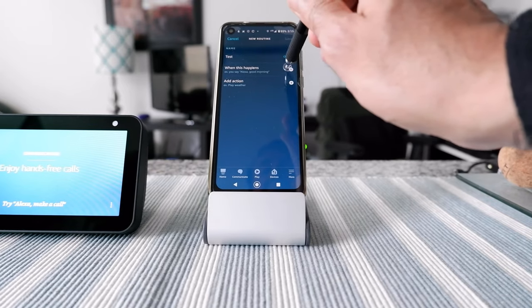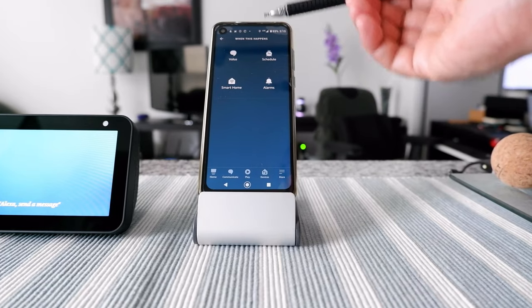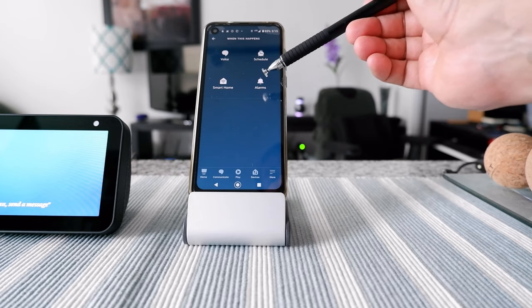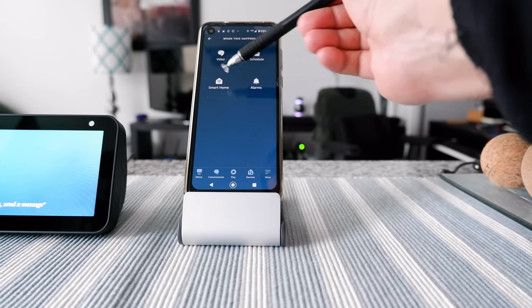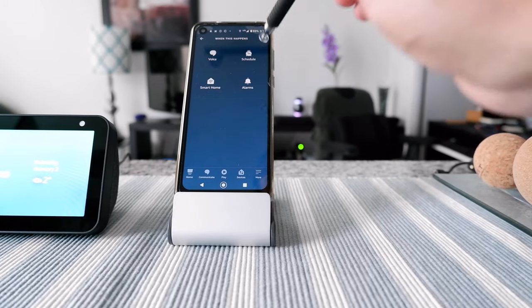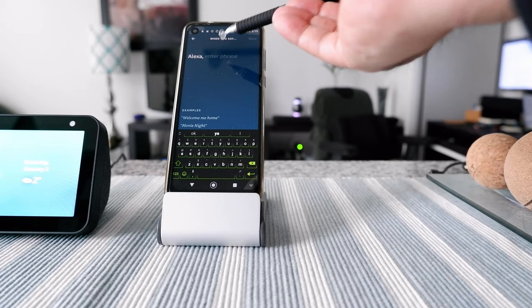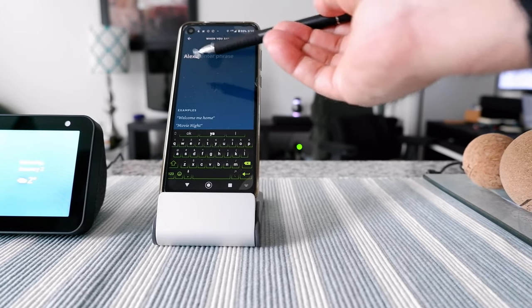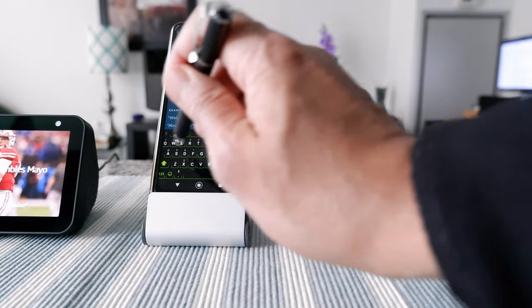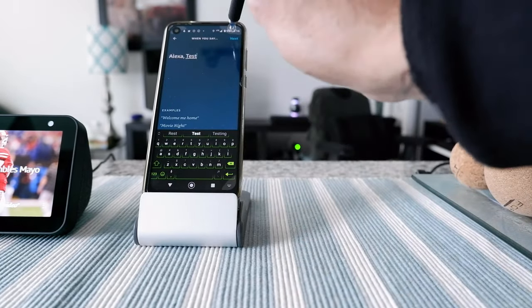So let's say we're going to hit plus, and then you're going to set it up by your voice, but you have the options to set it up by alarms or schedule or smart home. So I'll just choose voice, just to keep it simple. And then here it wants you to enter the phrase, so I'm just going to say, let's say, test. So test, and then next.